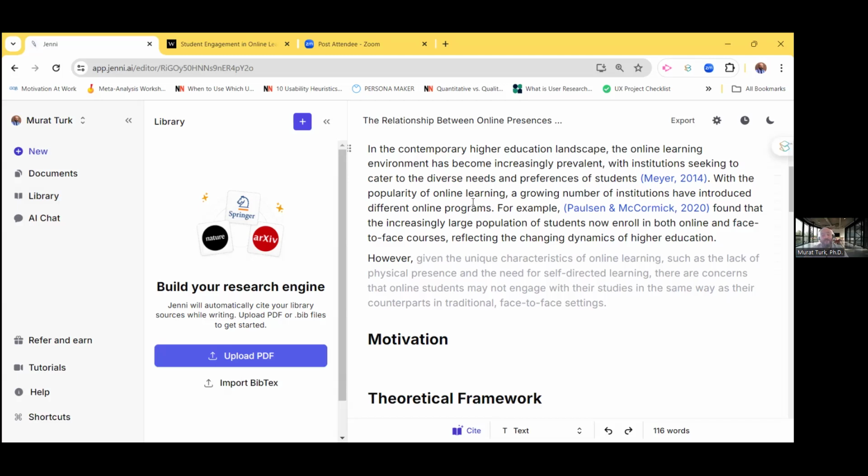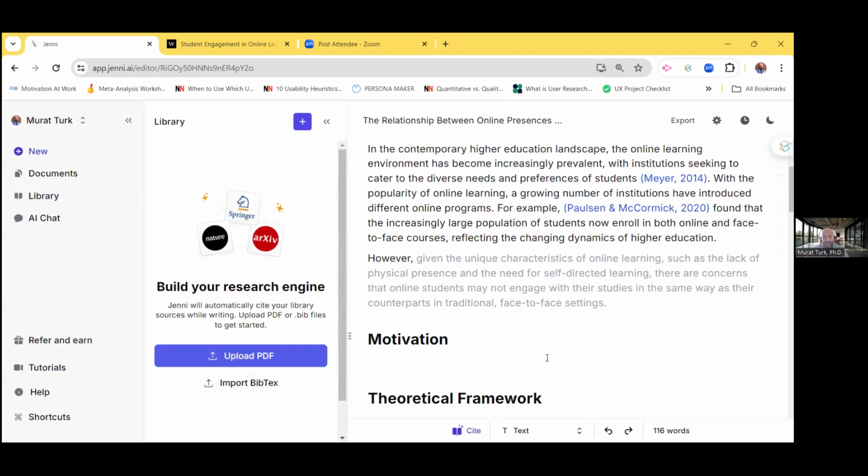So I'm going to show you how you can import your citations directly from Zotero into your library so that you can cite whatever you want, specifically the articles that you have already found, read, and are sure about to give citations.